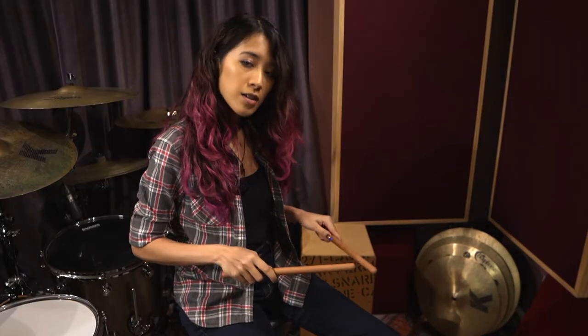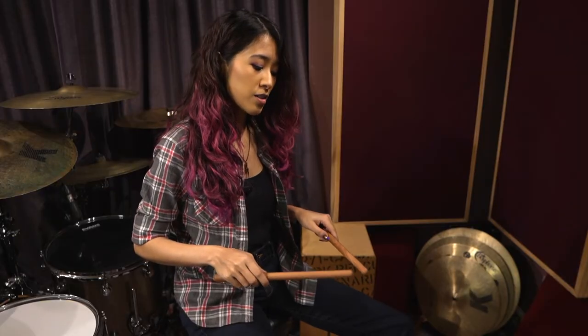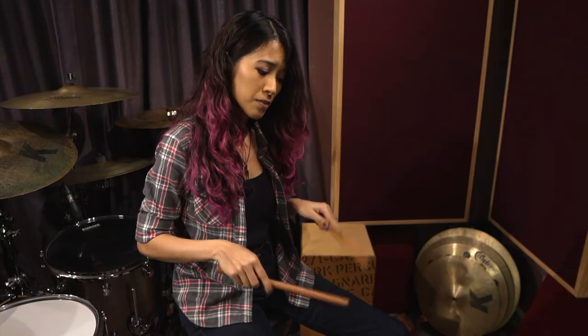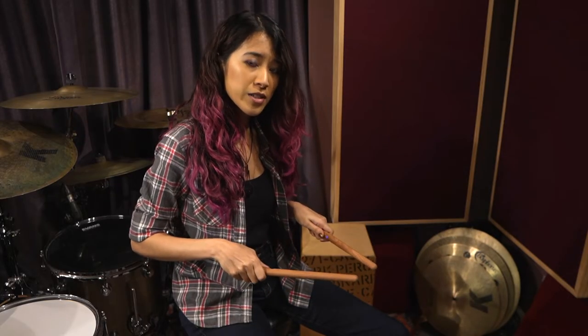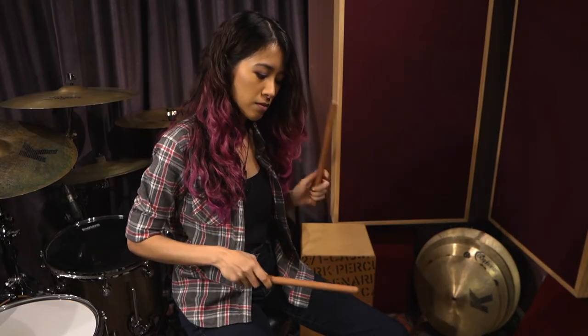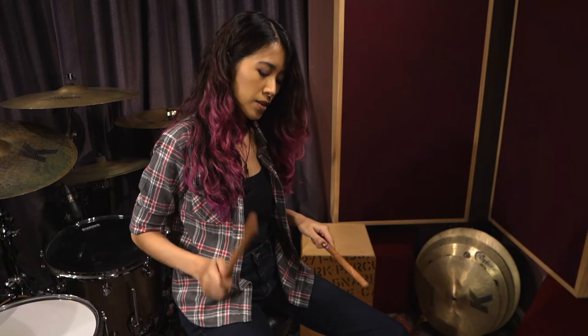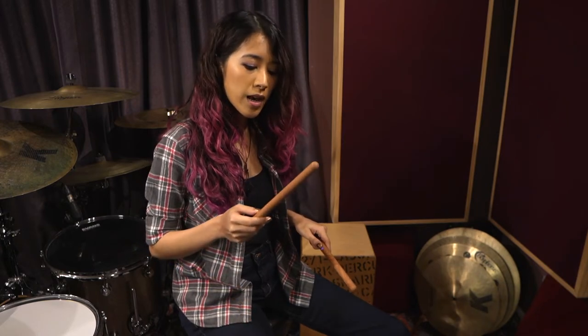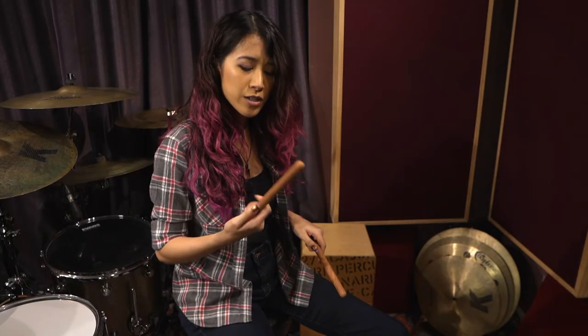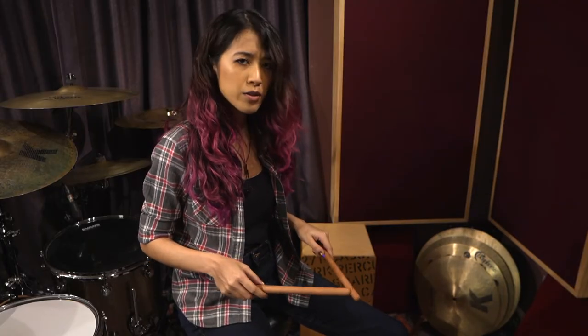The sensitivity on this thing is actually a lot better than I thought it would be. You can play quite quietly, though it's hard to play evenly when you get to faster speeds. There's actually very little latency, and there is haptic feedback in the strokes that makes it feel very natural when you're hitting. It really feels like there is some response even though you're just hitting in the air. So that was a pretty cool feature.